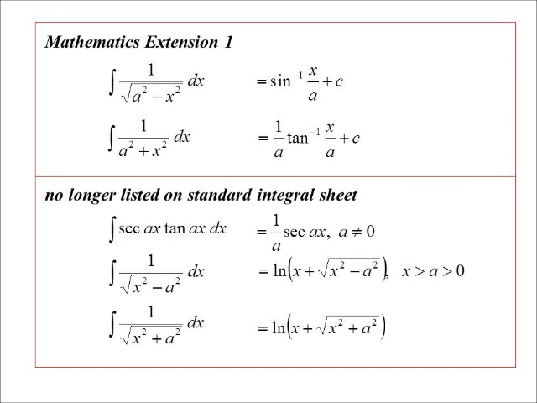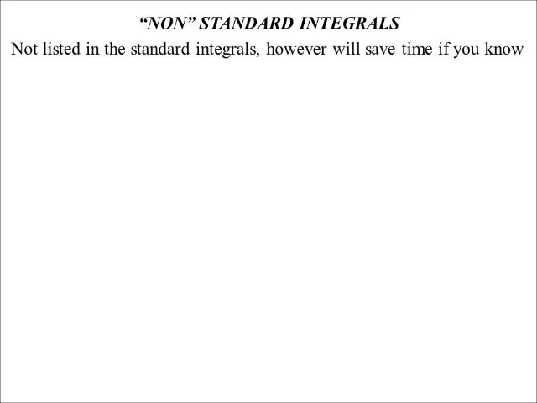Notice they don't have the sec x tan x, which is useful for conics. They don't have those other 2 that I said will come in handy for extension 2. We're just expected to know them. Then there are these, also not on the reference sheet, which I shall call the non-standard integrals, which, well, they are standard integrals, they just choose not to give them to you. Not listed, but if you memorise these, it'll save you some time, because they occur a lot.